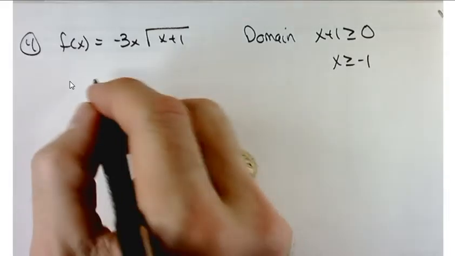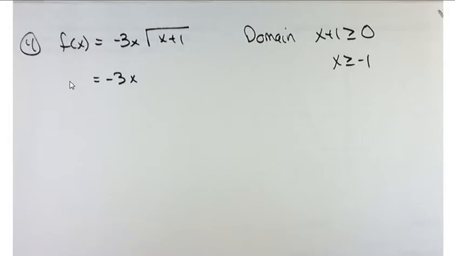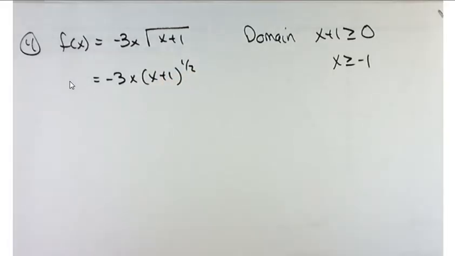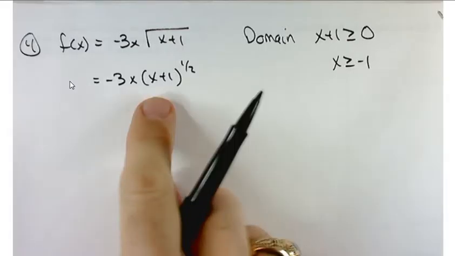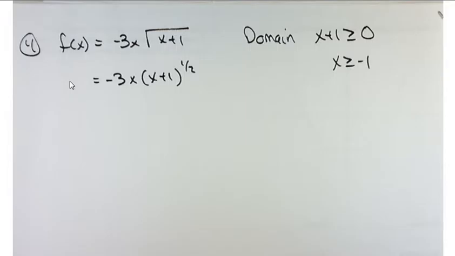As far as differentiating this is concerned, any suggestions to get started with? Yeah. X plus 1 raised to the 1/2 power. What rule do I have to use in differentiating this? Product rule. Now, in applying the product rule and then cleaning it up, I'm going to employ a little bit of a factoring trick. I want you to catch that factoring trick. If necessary, we'll do another problem like this.